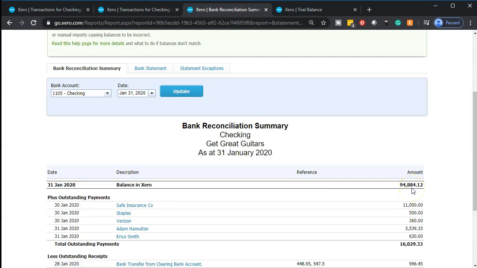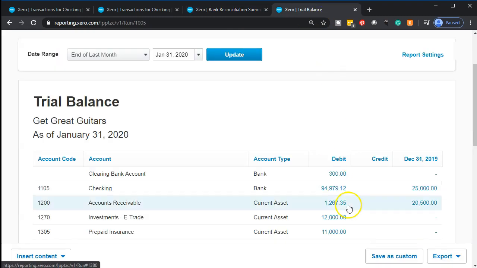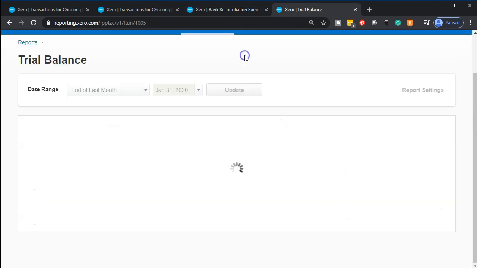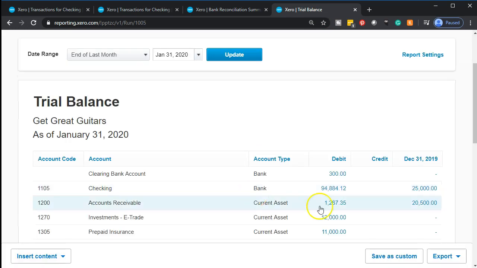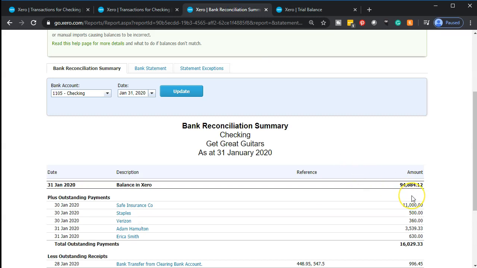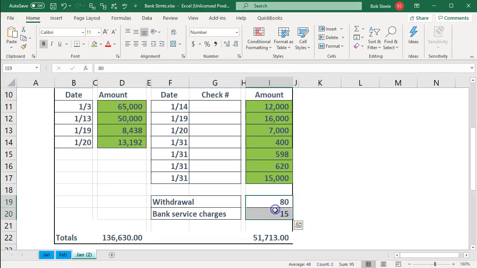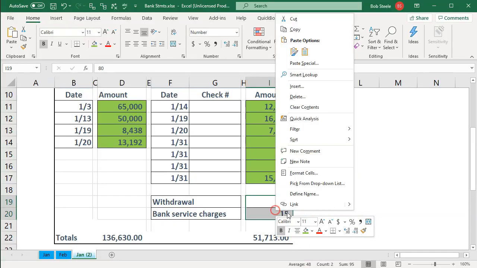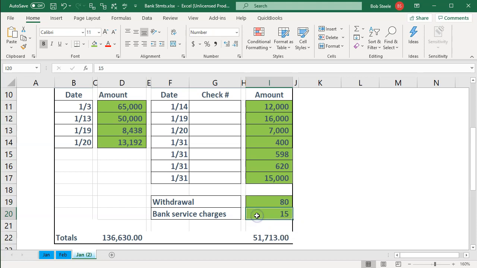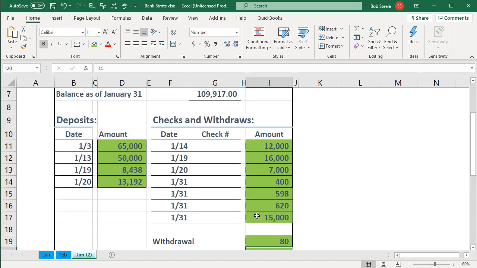94,884. So what we're doing when we do this is we're changing this top number, which reconciles up to the trial balance. So if we update our trial balance, we are now at the 94,884, and that's going to be here. The 94,884 is now our book balance, which we adjusted for the two items that were not on our books yet, that were on the bank statement. So we adjusted our books for that, and now we've found everything that's on the bank statement on our books. And if it wasn't there, we added it because the bank's probably right.